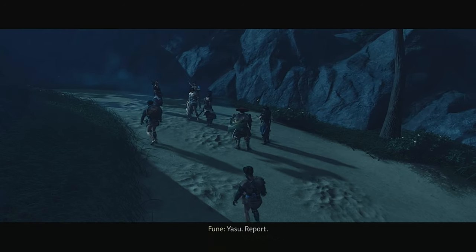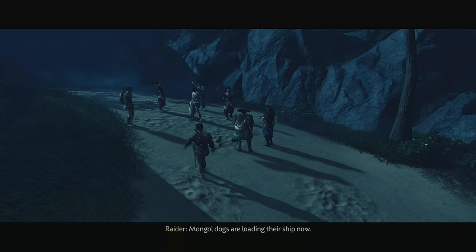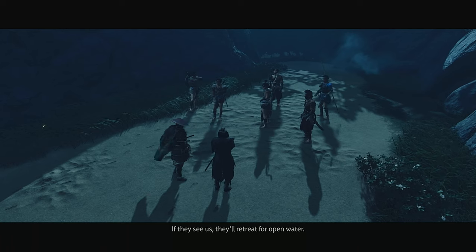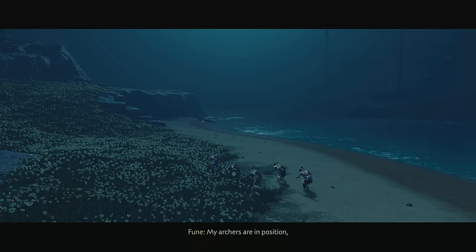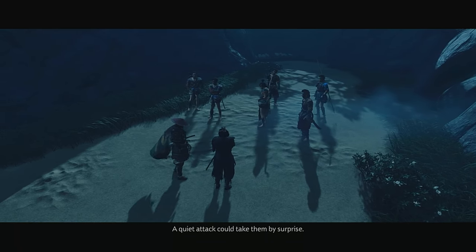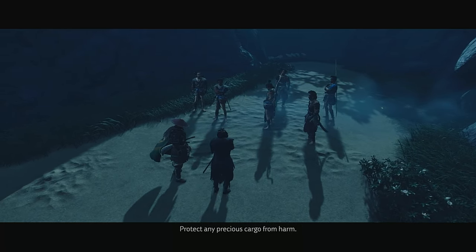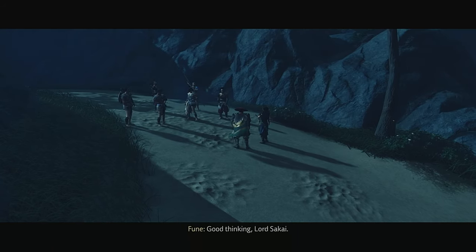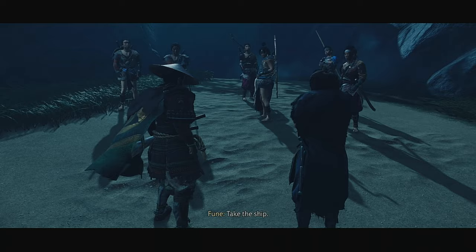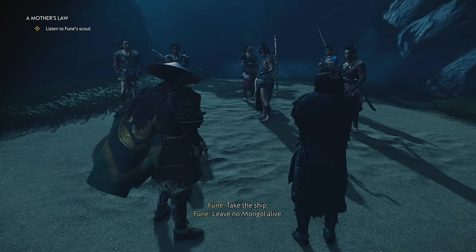Yasu, report. Mongol dogs are loading their ship now. No clue we're coming. If they see us, they'll retreat for open water. Let them try. My archers are in position, ready to torch their sails. A quiet attack could take them by surprise. Protect any precious cargo from harm. Good thinking, Lord Sakai. Looks like you volunteered to lead the charge. Take the ship. Leave no Mongol alive.